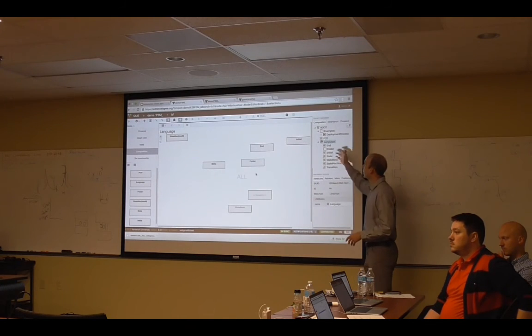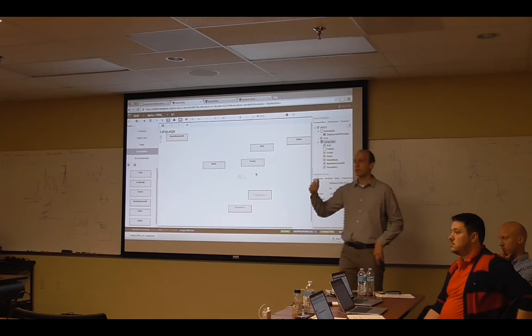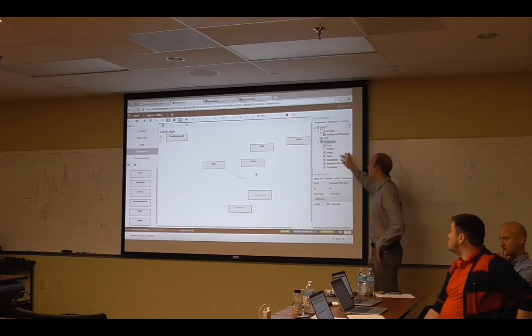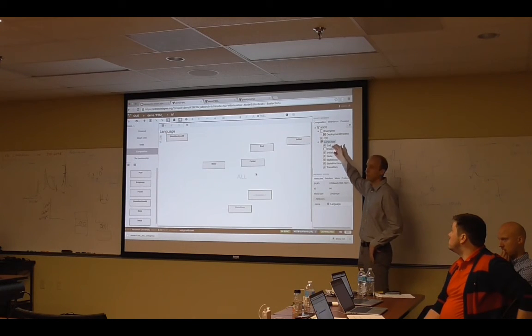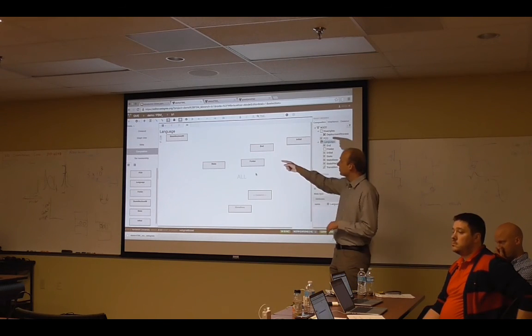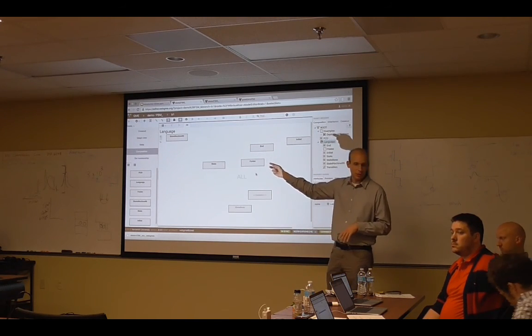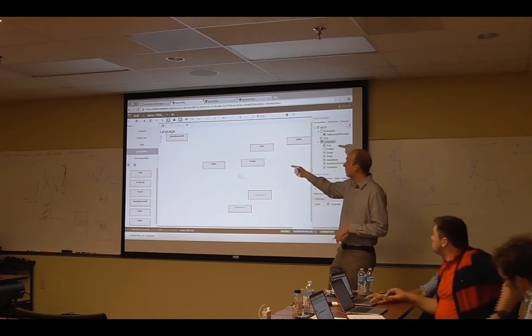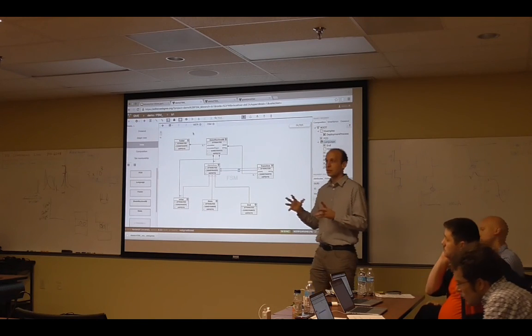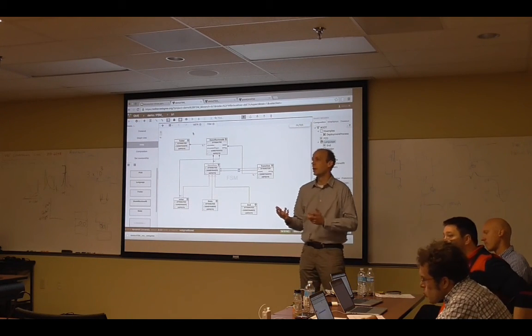How you organize your containment tree is up to you or up to the user. We tend to organize it in a way that we create a language folder and we put all the concepts into the language folder that is part of the meta. And when we switch to the meta view on the left-hand side, this is not a containment relationship.